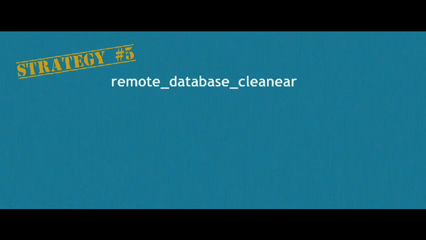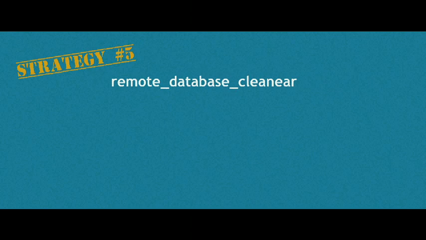Remote Database Cleaner sends an HTTP request over to the school API application, and it hits an endpoint and a controller that's enabled by Remote Database Cleaner Home Rails, and when invoked, it cleans the school API test database.